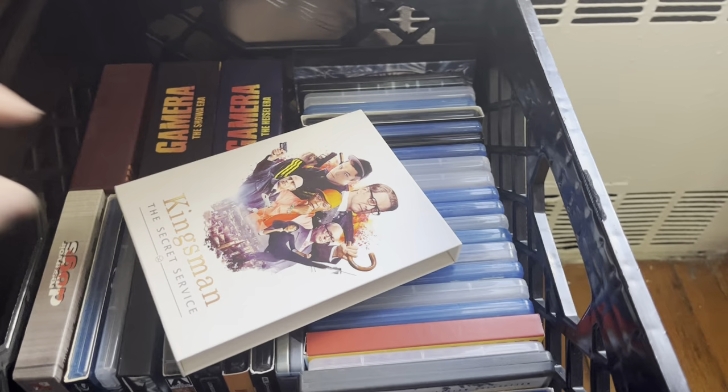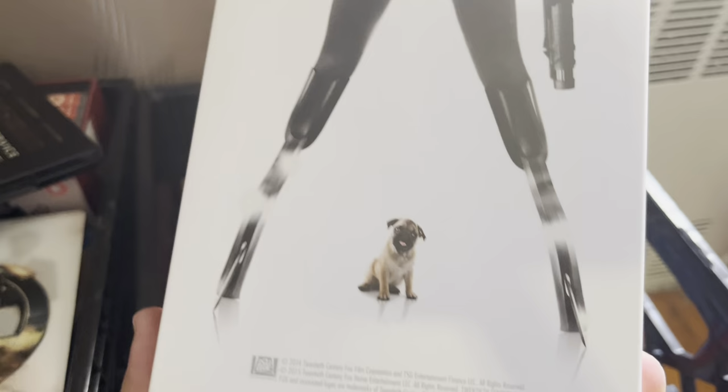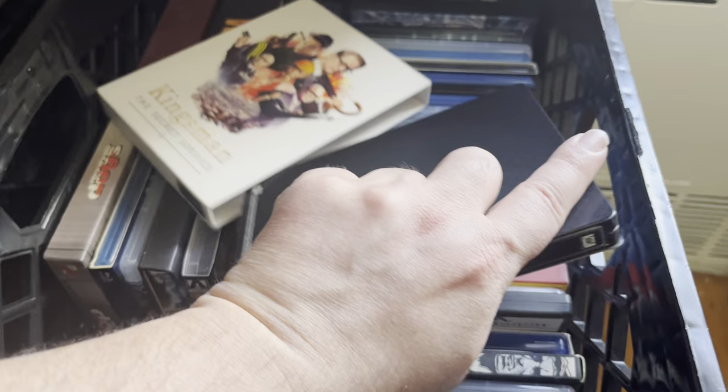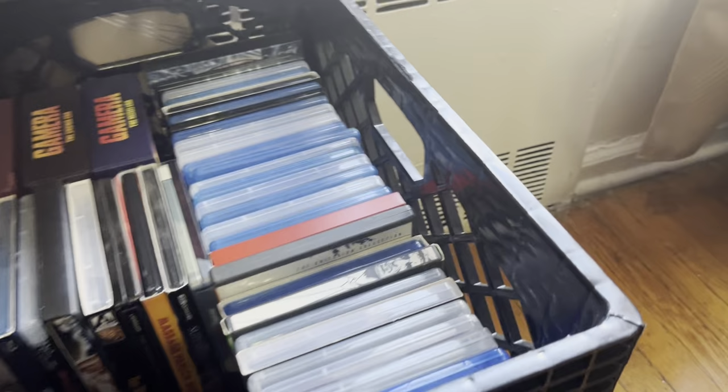It's the back, plain, and slipcase art. There's even artwork inside the case, which is kind of funny, but whatever. And that's the back, and that's Kingsman: The Secret Service. But let's put that back in there. Take care of that later. I don't want these videos to be too long. All right, so let's see what else we got.